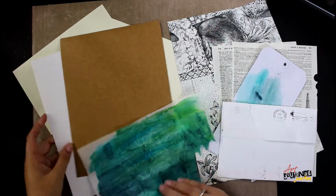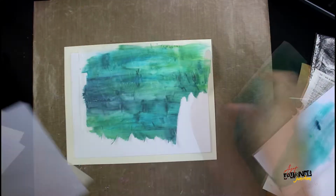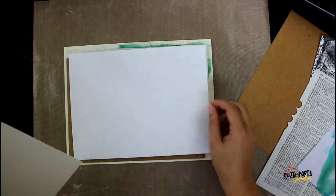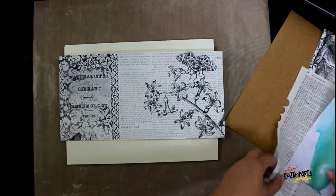This is Jessica, and today I'm going to be showing you how I make my own junk journals. So as you can see here, I have lots of different kinds of materials, including mixed media paper, watercolor rag, some loose deli paper, dictionary paper, an old envelope, some used tags, and just a collection of different things that I had in my studio.